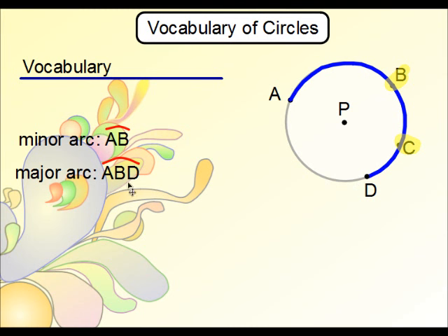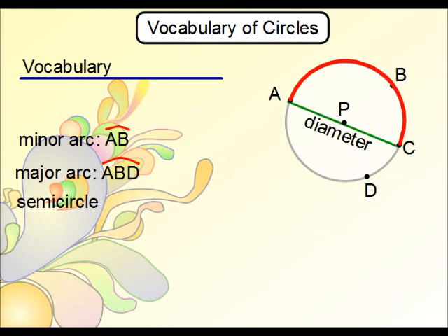So major arcs are always written with three letters, whereas a minor arc, not necessarily. So we have less than halfway, we have more than halfway. So this last one will be exactly halfway. And that would be a semicircle. With a semicircle, just keep a note that the diameter will connect from the beginning to the end. Even though it is not drawn in here, you would assume that the diameter would connect from A to C. By the way, we also have another semicircle going the other way. So if you just simply wrote AC, we wouldn't know which one you'd be talking about. Would you be talking about this longer way here? Or this other way? I can't say longer. They're both equally long. So just like with the major arc, where we had the third letter to indicate direction, we would want to do the same thing for semicircle. So in this case, B in the middle works. So ABC. If you went the other way, it would be ADC.